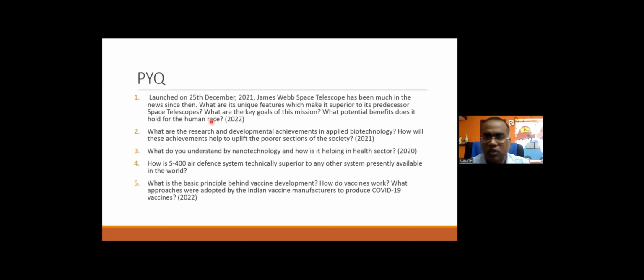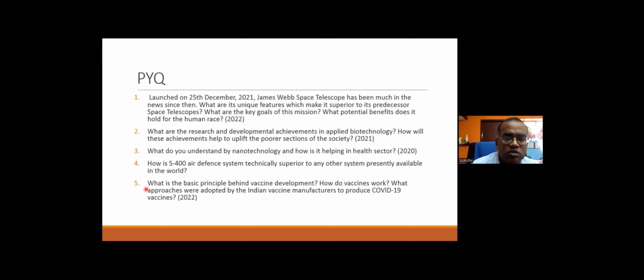So the questions are revolving around these particular heads. I have repeatedly said: what is it, advantages, disadvantages, applications, issues. If you are very clear with these 5 points, you can handle any content. If you prepare regarding any technological product, you prepare under these 5 heads. If you are strong with these 5 heads, you can easily manage the question very comfortably, and you can secure nearly 60% marks for that particular question, which is more than enough for any other subject. Clear? Understood how the current affairs part works?